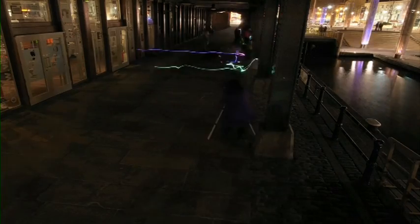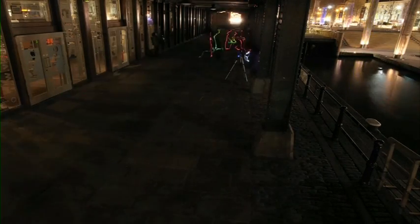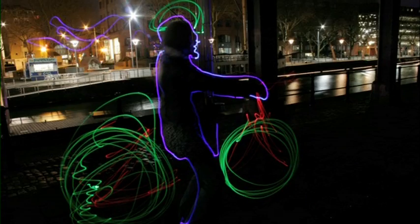The people in the workshops did light drawings which told us about their memories and their experience of the space. We've been thinking about how we experience this sort of space — waiting for people, waiting for the cinema. We've also looked at how we see other people use the space, so we drew a hen party. Apparently people cycle down here a lot, so we used a bike in the photo. I really like locking my bike to the railings there because you've got the water on one side and the Watershed on the other, so it's quite a nice space.